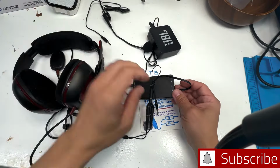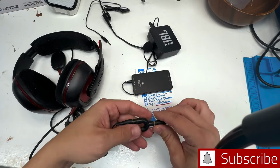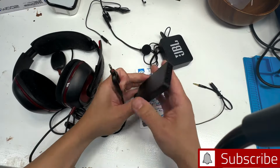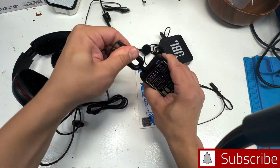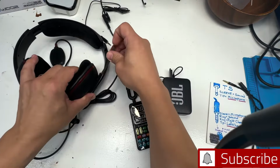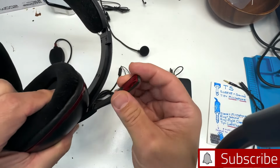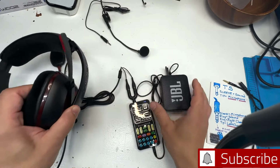Let me show you the mind-blowing part. While most of you think that if I put it in like this, it doesn't work, you can get it to work. It'll just be really curious. Watch this. I've got it into mic, and I'm going out to my speaker, touching my mic tip. Nothing. No, nothing. But I can hear something. Why does it sound like I'm coming through the speaker?